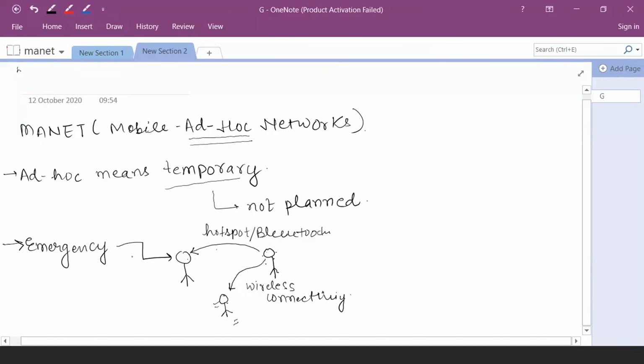So the situation is an emergency and the nodes want to access the internet. He or she can borrow the internet from their neighbor by enabling the services of hotspot and Bluetooth. And it is temporary. Why is it temporary? Because the service provider can move or change its location without informing these nodes. The same scenario is applicable to the other nodes also. They can change their positions, as well as connect with the internet and with the user node. So that's why it is called temporary. There is no restriction or foundation that he has to serve this node, or that he or she can borrow the services from this node.